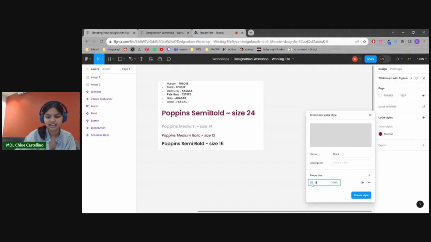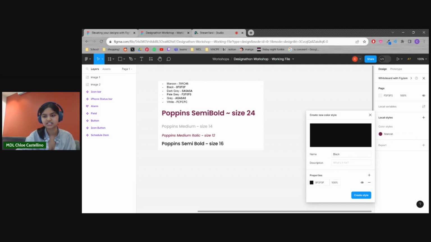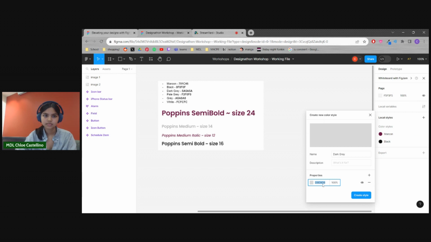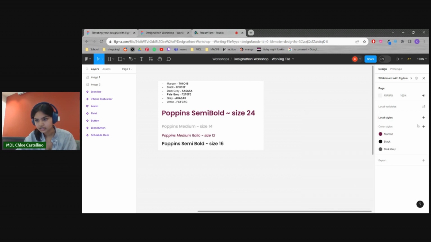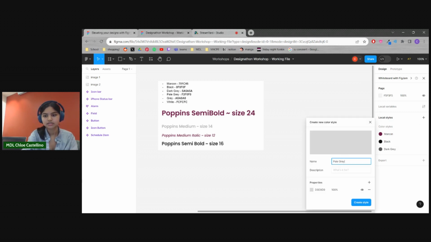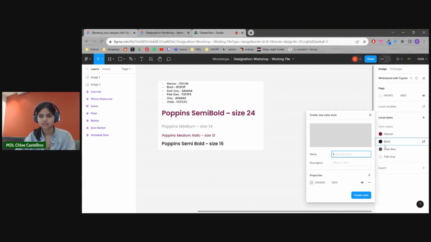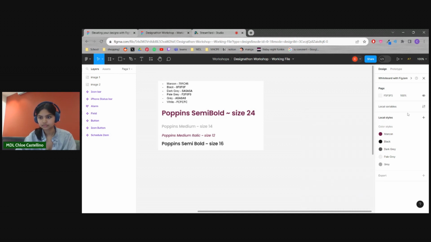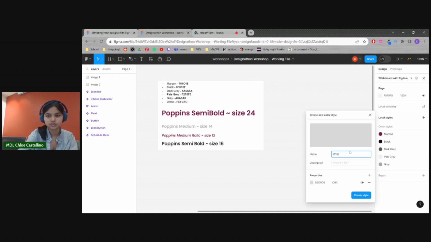So as we're making design, as we go through the workshop, it'll be much easier for us to select different colors instead of going back and consistently writing in the different codes. Okay, and then our last one is white.